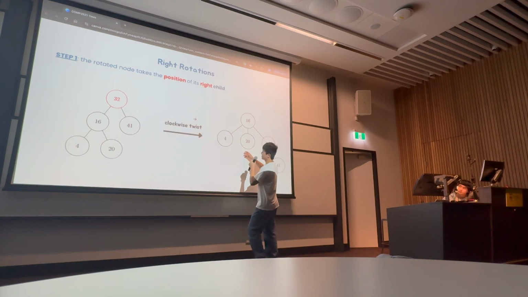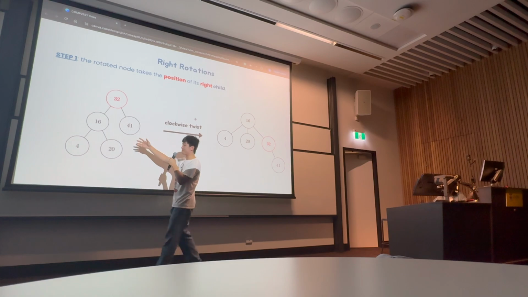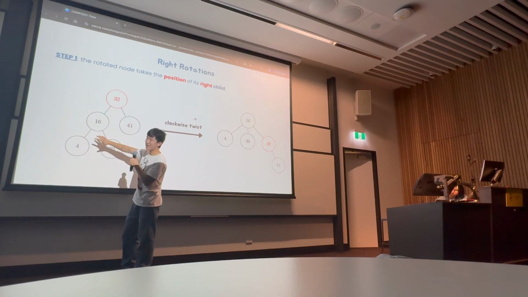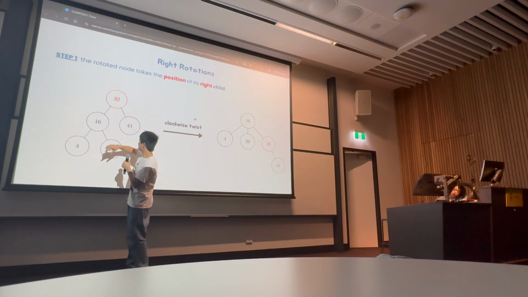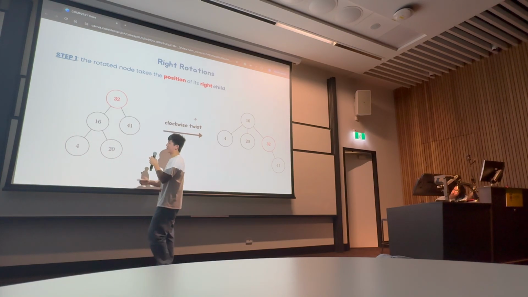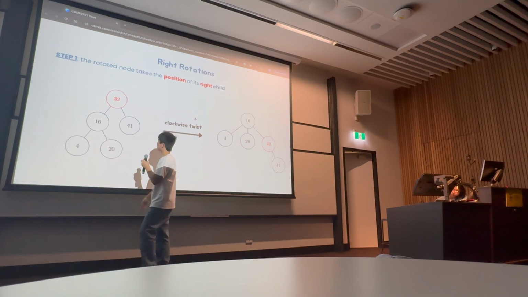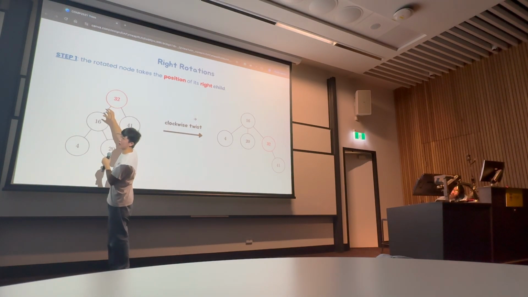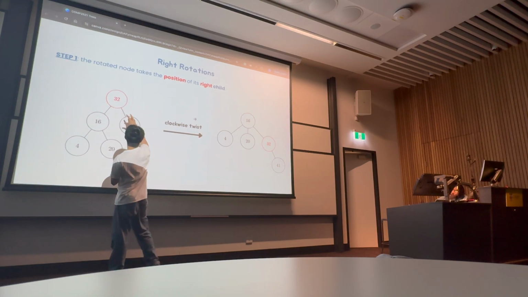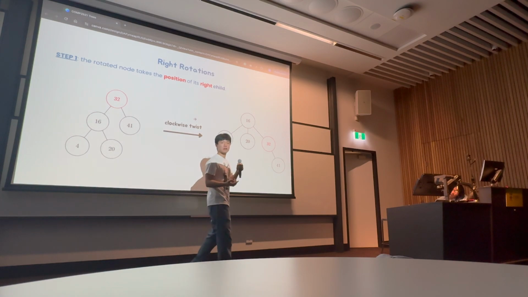Okay, there isn't really an imbalance here, but it's kind of like this part is a bit bigger than this part. So we want to redistribute all these nodes, right? And really the way we do that is we take the parent and swap the parent down to the child level, and then we get the child and swap it to the parent level. So that's kind of what rotations are. I'm going to go back.